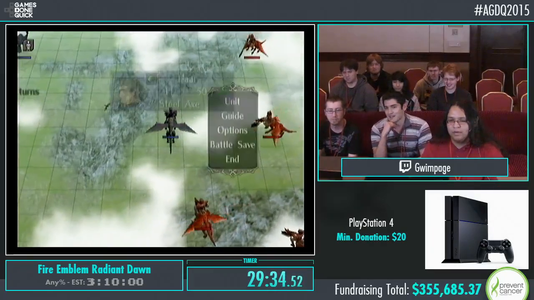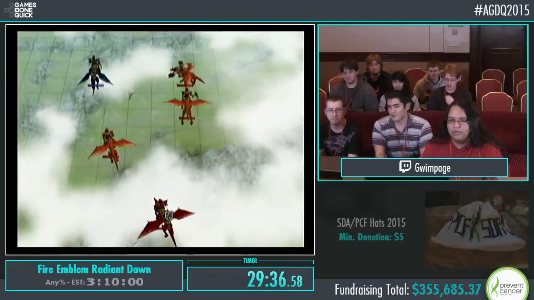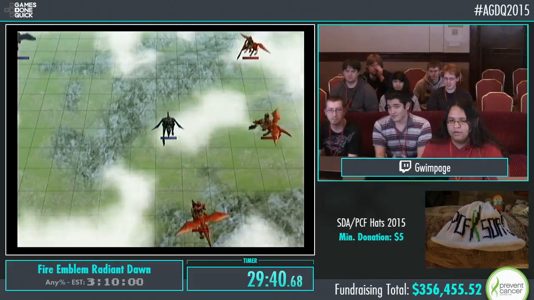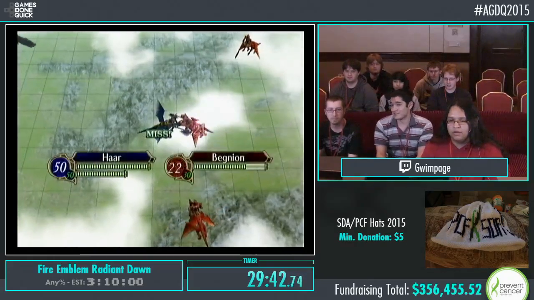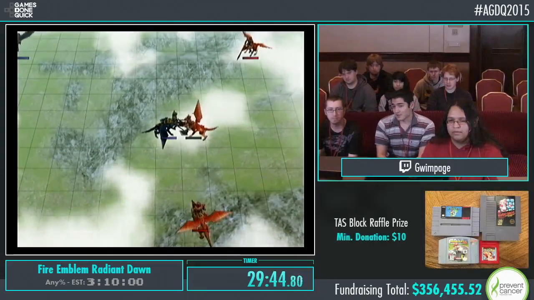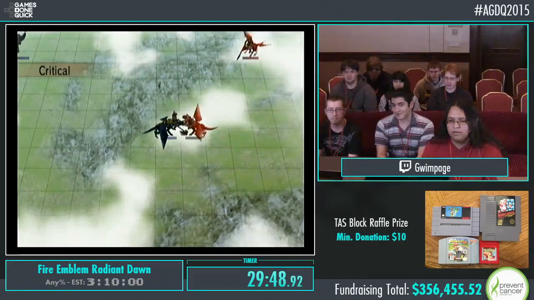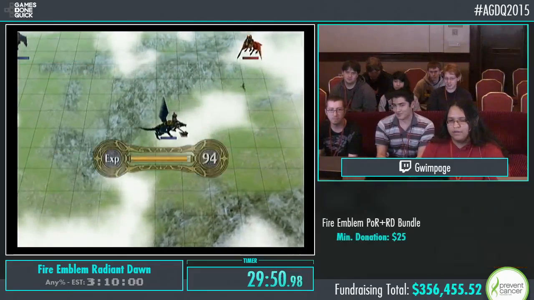So, we mentioned before just how good Dragon Riders or Wyvern Riders, whatever you want to call them, how good they are in this game. So Haar comes in, he's already got absolutely ridiculous base stats. I talked about how character availability is a thing. Haar is in this game more than the main characters are. Like, he's all over the place, regardless of the story arc.